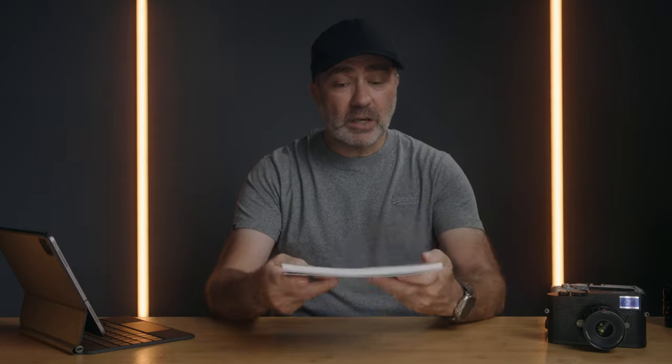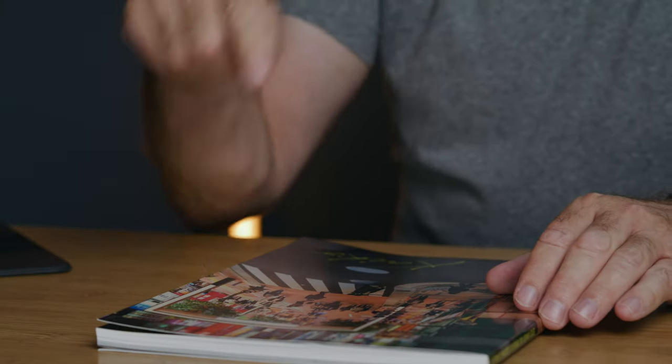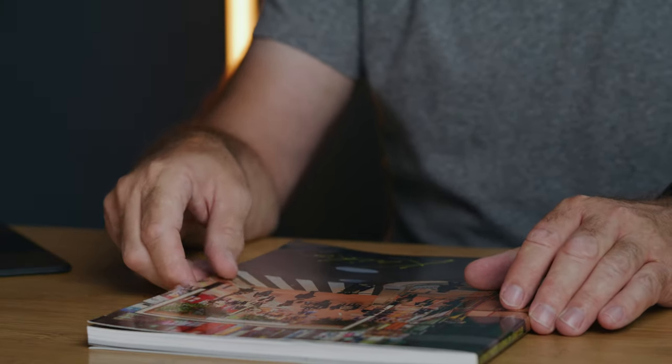This zine is designed for both Western and Japanese readers. This is the Western side — you open it up and there's an intro at the front. If you turn it around, which is how Japanese people read, the zine opens in Japanese, which is a really nice touch. There's a lot of thought going into this zine. I'm going to jump over to an overhead camera and show you some of my favourite photos.